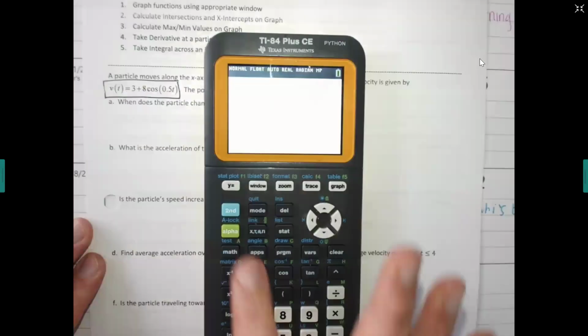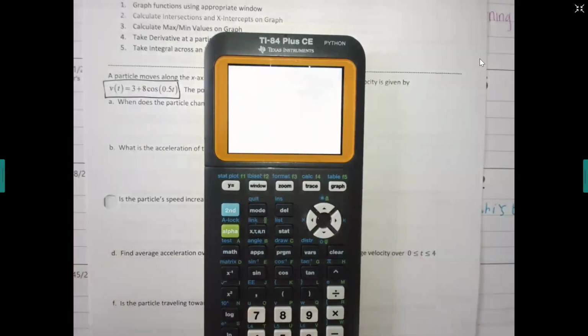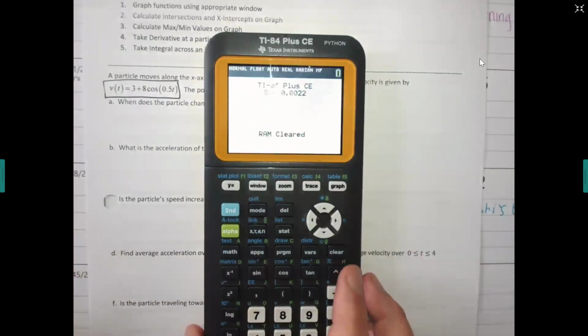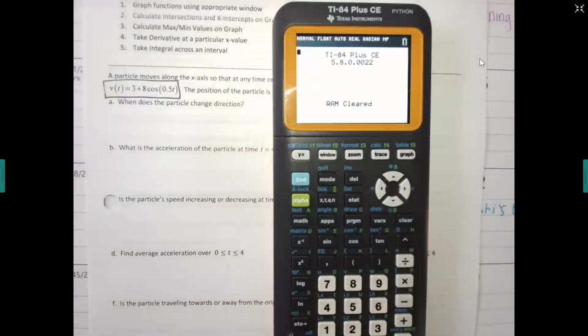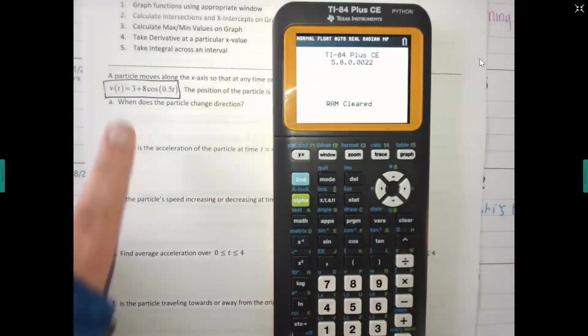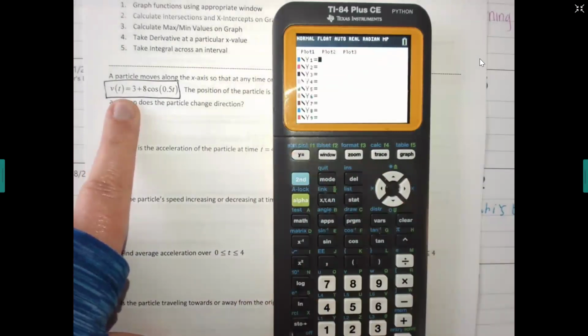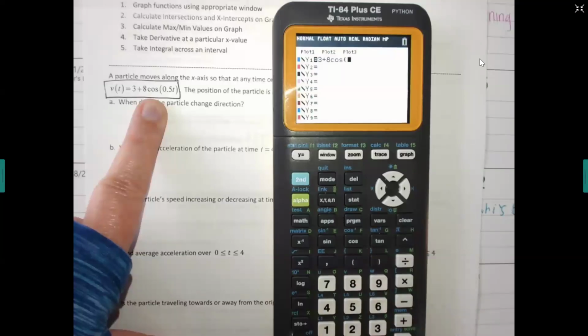So for this first one, will you type this into the calculator, please? For the entire AP Calc test, you should be in radian mode. You should never switch to degree mode. If you reset your memory on the calculator for my class, that's probably a good idea, because pre-cal keeps switching it. Then go ahead and type this in. Instead of a T, you're going to use an X, but we know it's the same thing.